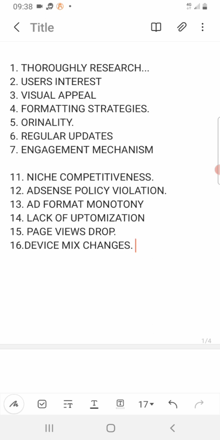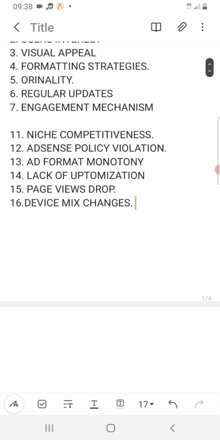Then the number six thing we discuss under quality of content is regular update. Make sure you always update your article so that it is within present-day occurrences. If you wrote the article years ago, make sure it is current with the present one.